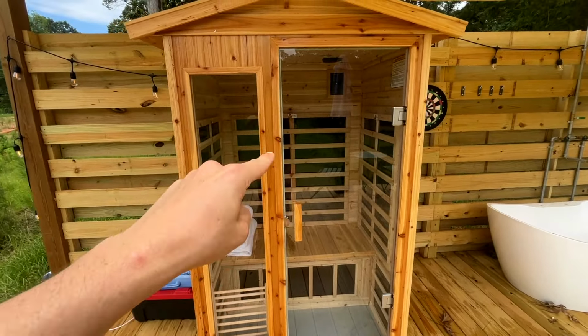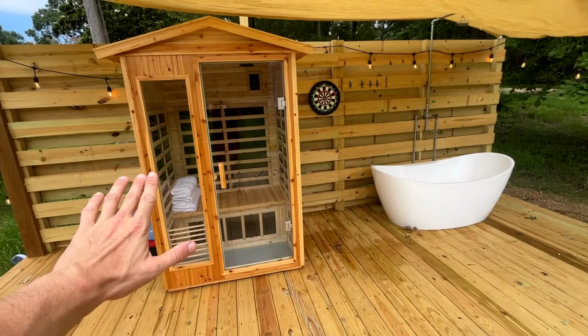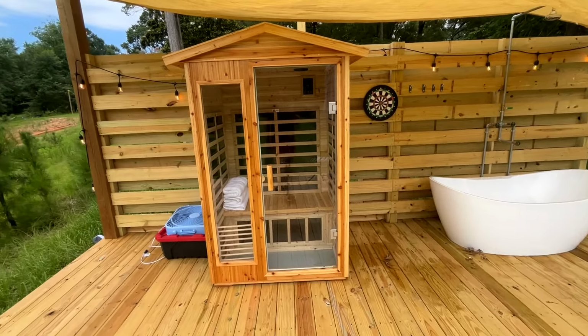The mirror house, Oud Company is amazing. It's breathtaking. That sauna is about $29,000, I believe. This is an infrared sauna, a little cheaper style, a little different, but it was only $3,000. You can do the ROI on the numbers yourself, but it's the same effect. Most people can only stay in there for about 10 minutes anyways. It has lights. It's beautiful.